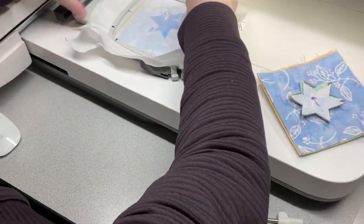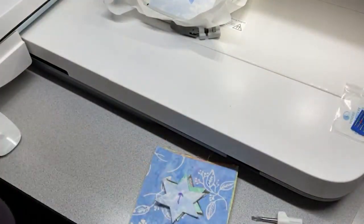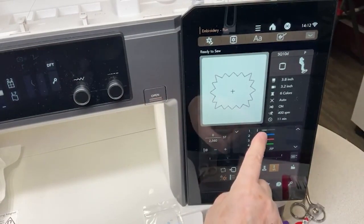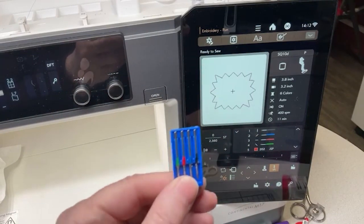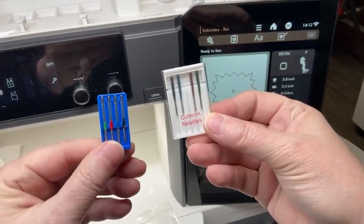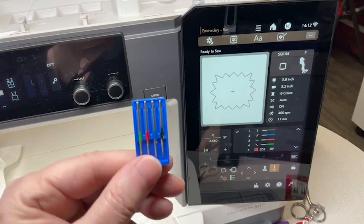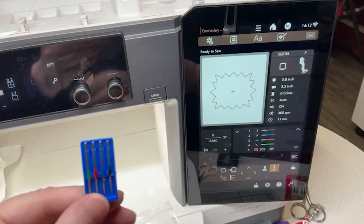Then I did my design on the software and I send it to my machine. So here's my design in my machine. And look what happened. It tells me to use my cutting needles. Cutting needles, there's always four of them. It comes like this in a different package, the old one and the newer one, and they do the same thing. And trust me, I have them since over 10 years and they're good. I sew a lot more than I cut, so they're good for years and years and applique, don't worry.